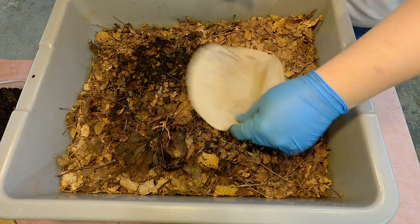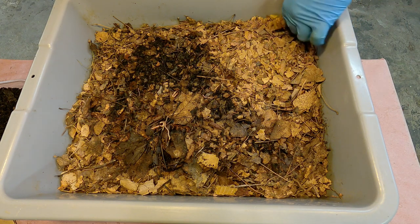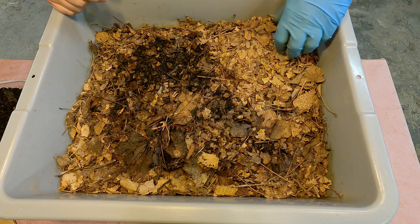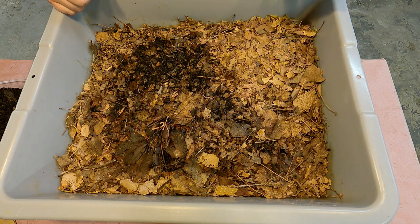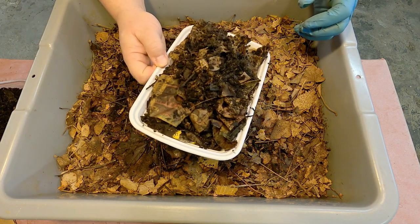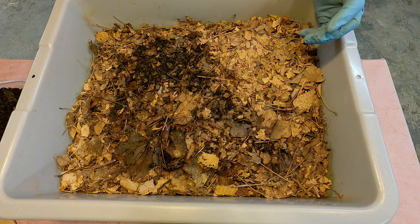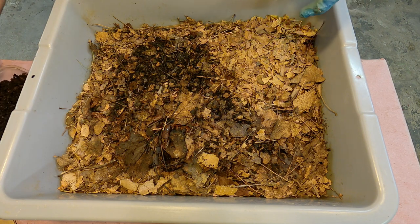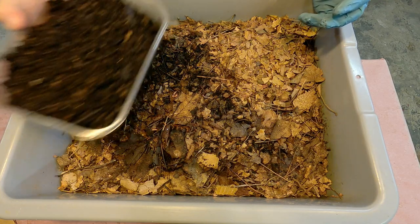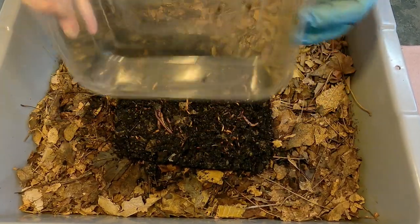What else we got going on here? I guess the feeding will continue to mark it where the last feeding occurred. In this case, we've been feeding this bin on a rotating corner feeding pattern. So the worms will probably realize that that's where the party's occurring right now. Let's actually first start by putting in, should we take the reclaimed material and pile it on top at the end? Yeah, why don't we do that? That'll be a nice covering for them. Even though by the time we get around to doing that, the worms will all be submerged anyway, so it won't make much difference what we're covering them with.